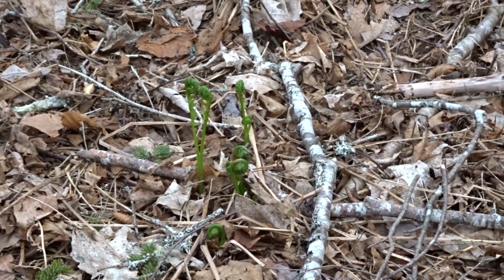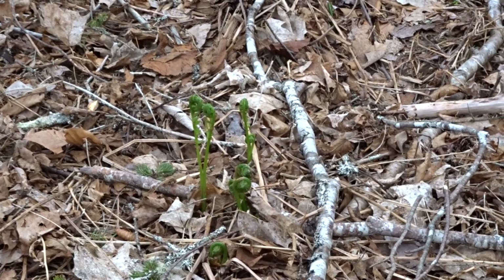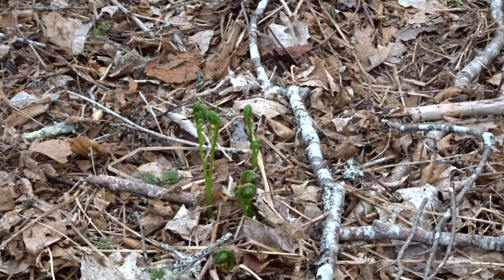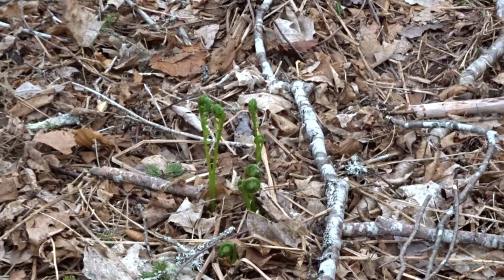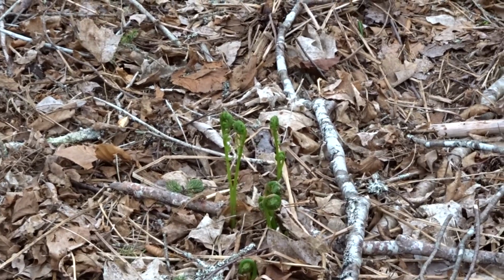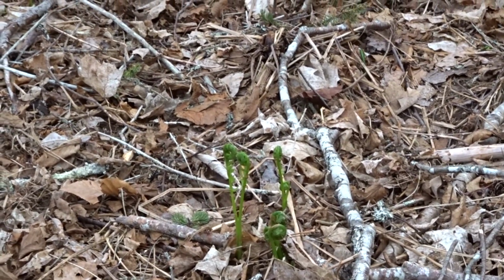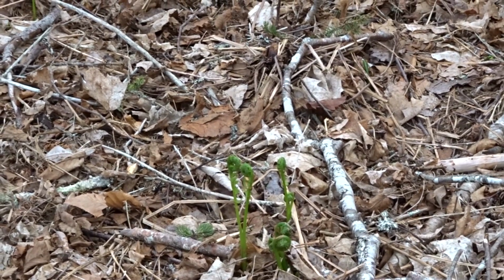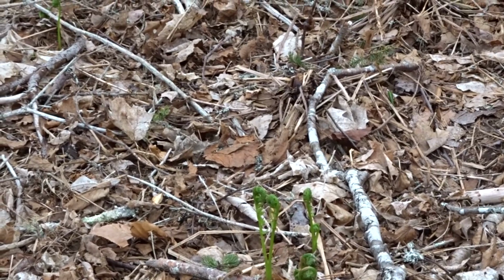In this particular area, during the middle of the summer, at the height of their growth, the forest floor is predominated with the dark emerald green of the enormous ferns. Ostrich ferns are the largest fern in North America and can grow 4 to 5 feet tall and spread their leaves as much as 6 feet out from the crown. A large, beautiful, and glorious plant, the ostrich fern enriches the forest and our diet enormously.